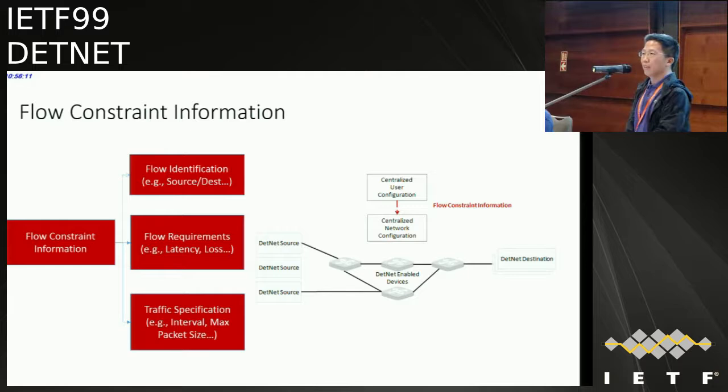Carl Weber, Beckhoff Automation. I'm wondering what you mean with central user configuration and central network configuration in this context. We are talking about the internet. Do you mean one central instance for the whole world, or for a very local site? And if you have overlapping DETNET domains, how do you handle this in this context? So I was a little bit surprised about these terms and how to do it.